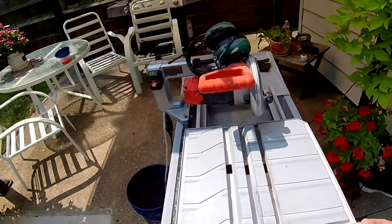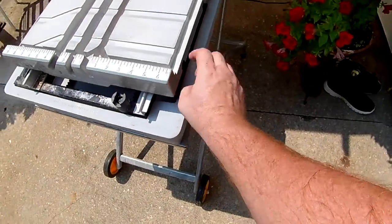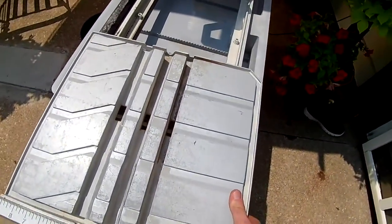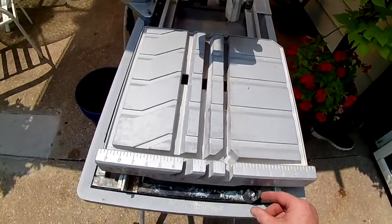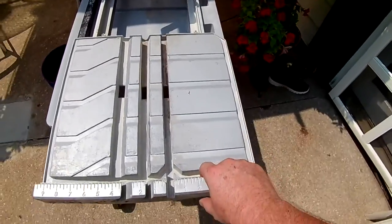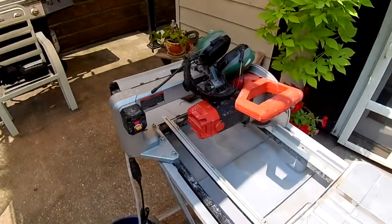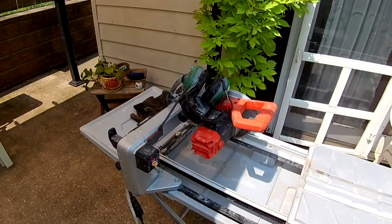Turn that. Unlock. There's a lock pin right here. Pull your lock pin out. Okay. And make sure that sucker's locked. That keeps it from falling off. Alright, and we got it all set. It should be ready to go. Alright, let's go get some cutting done.